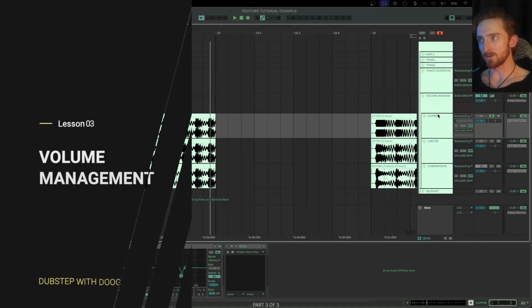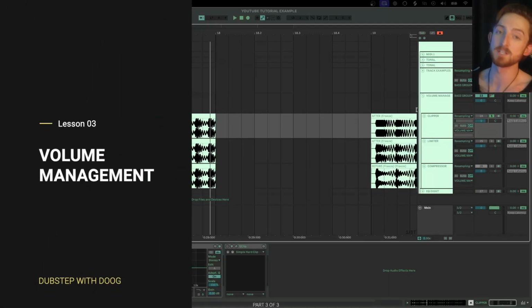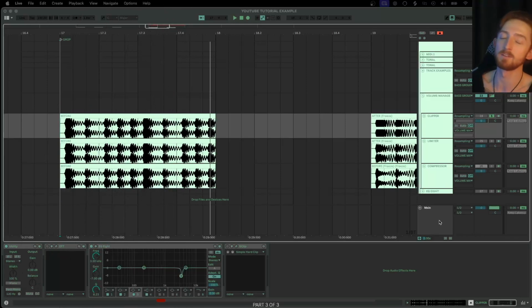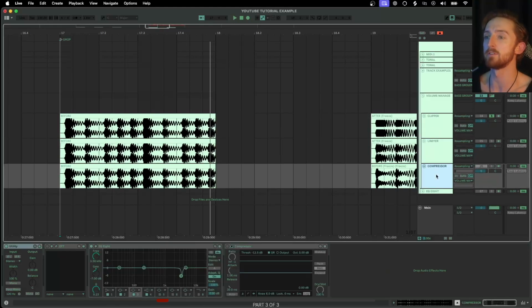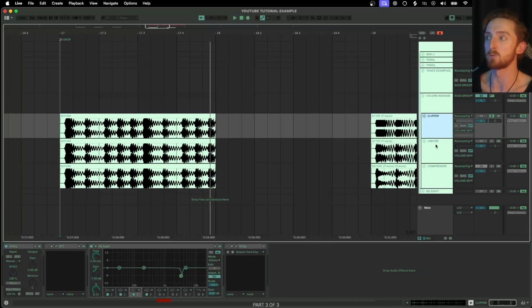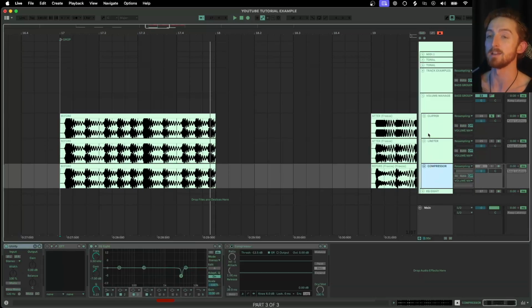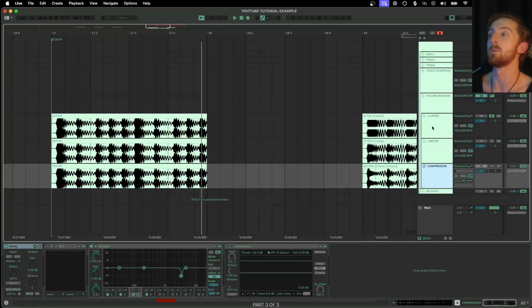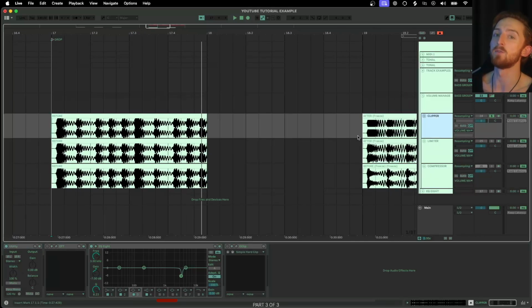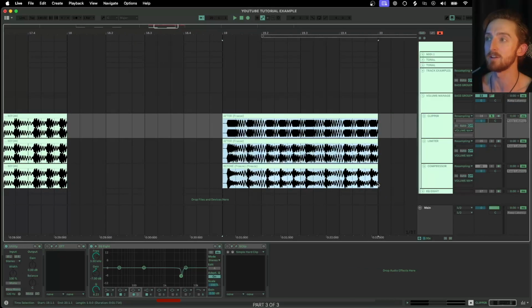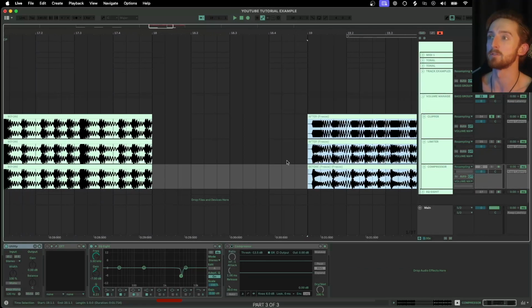Okay, now I'm going to show you the 3 main ways that people manage their audio levels within Ableton, usually on their master chain, so Ableton doesn't do it for you. And the 3 main ways are clippers, limiters, and compressors. And each music producer prefers one over the other, or will use one over the other depending on what genre they make. They each do different things. And keep in mind, I am pushing every effect to the maximum just so that we can clearly and audibly see the examples of before and after.